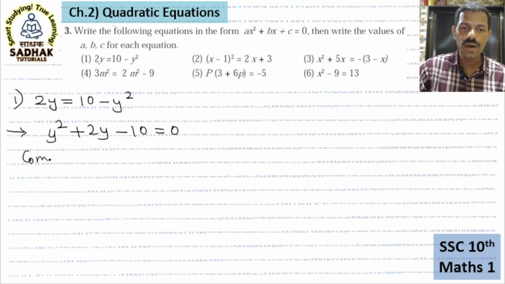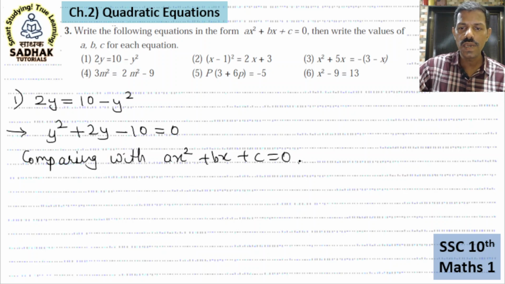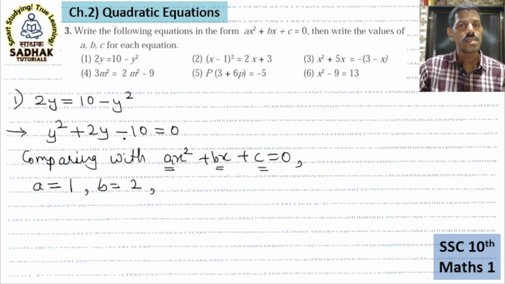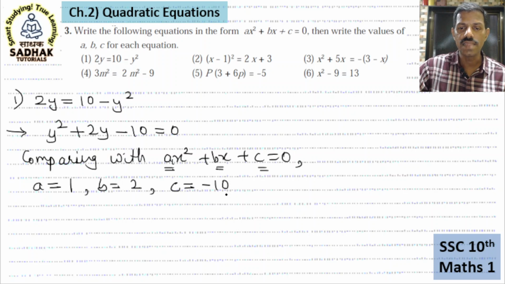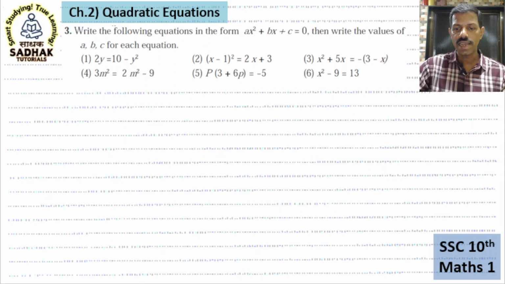Fine. So now when we compare this with our standard form, that is general form, ax square plus bx plus c is equal to 0, what do we get? We get that in place of a we have the coefficient 1, so therefore the value of a is 1. In place of b we have plus 2, so we will simply write b is equal to 2, and in place of c we are having minus 10. Okay, don't forget this minus sign. Many students make this mistake, they do not write the minus sign. So here the value of c is minus 10. So that is the answer of the first question. Okay, chalo, now let us go to the second one.